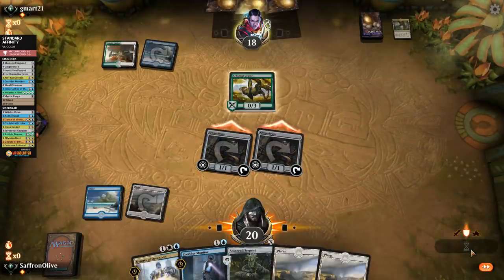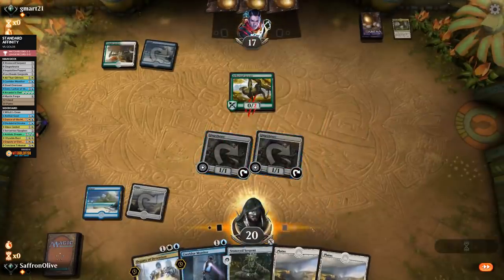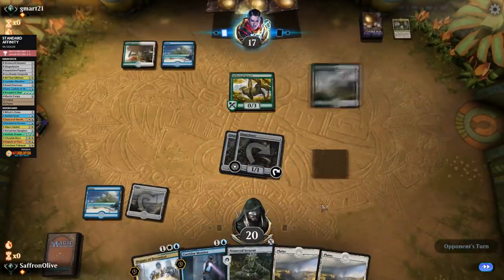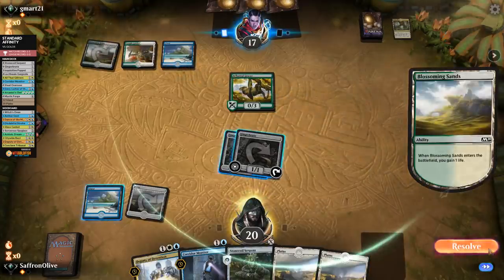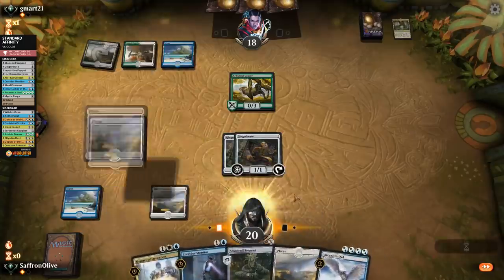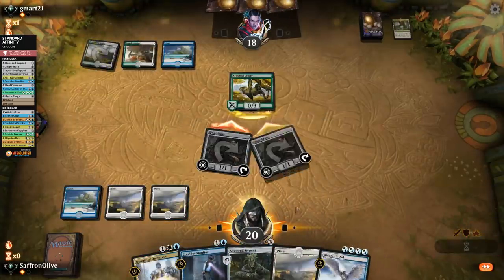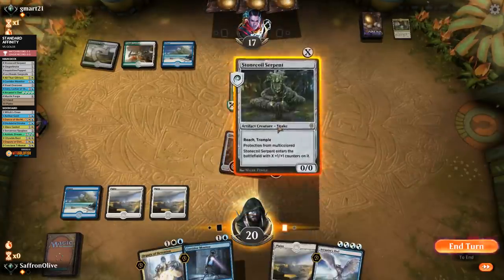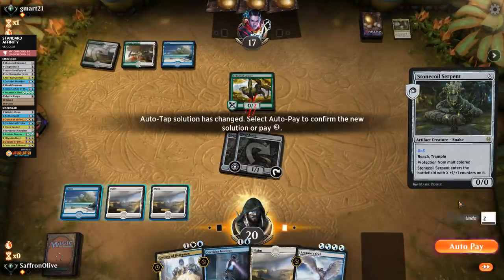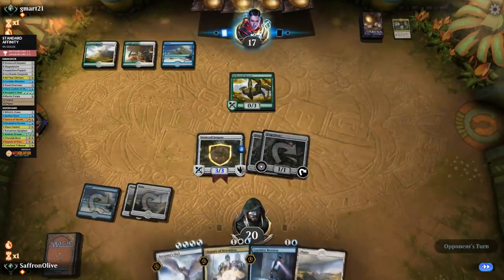Go attacking. Opponent blocks one. Down to 17. We'll pass the turn. Opponent taps land, gains a life. Yep. All right. Opponent passes. Now play a land to go to combat. All attack. Opponent down to 17. Stonecoil Serpent, X3. Big enough to get through an Aberrant Grazer. Pass the turn. Come on, no land, no land.